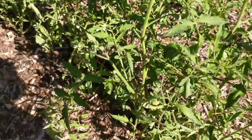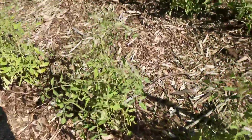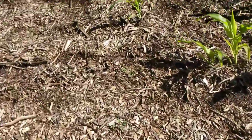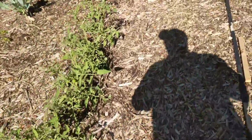But so that's the garden, guys. Lots of tomato plants. I have 120 tomato plants. That was my main crop, is tomatoes. And then I was trying to get some sweet corn, which I might get a few years. Trying to get some beans, some cantaloupes, and yeah, that's it, guys.